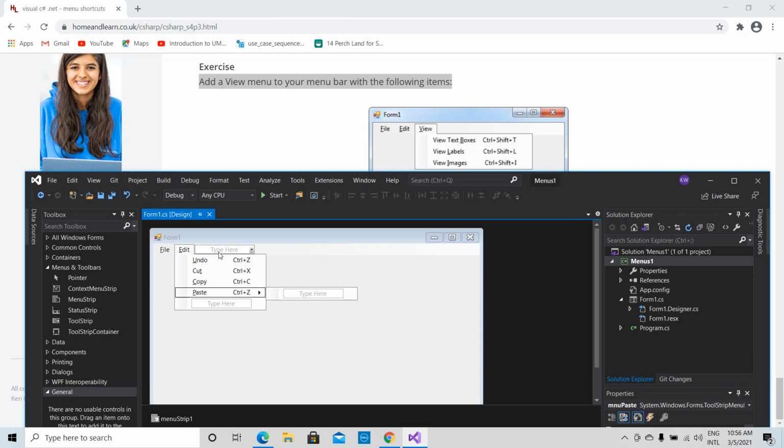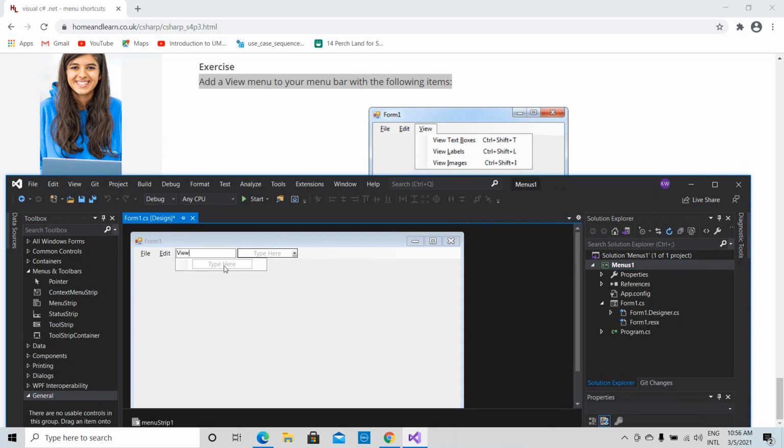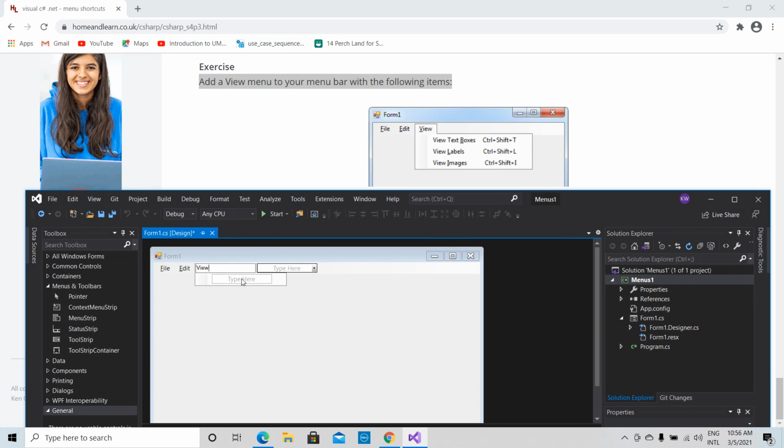Now let's see here, view, and here after that, then here we see view.